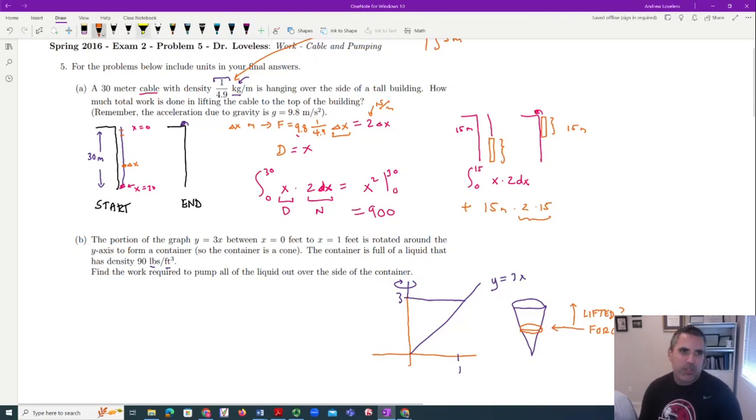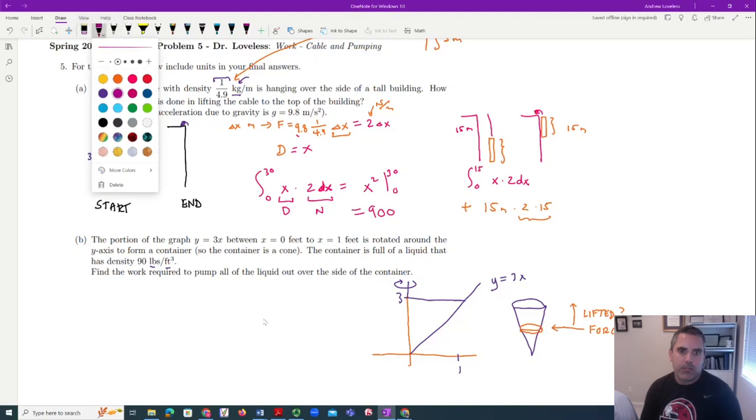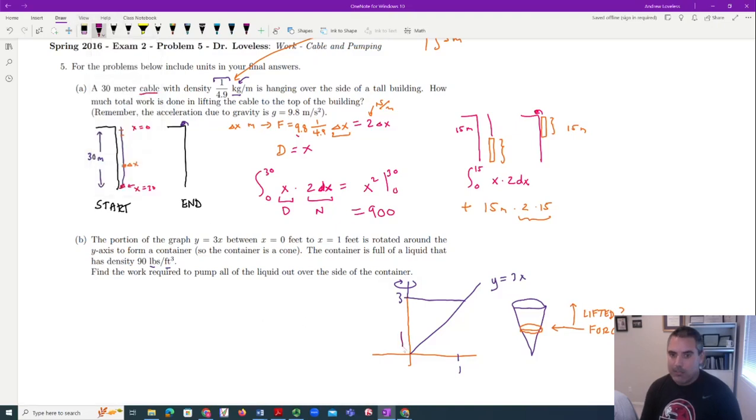Because of that, you're forced into using the variable y here. You don't get a choice because you need to describe all the things that are at the same height. And so your first thought should be, hey, that looks like a disc. Okay, and you have to label it y because we already gave an equation, and that's what y represents. So now I'm ready to go. It's going to be the integral. It starts full, so it's going to be the integral from 0 to 3 dy.